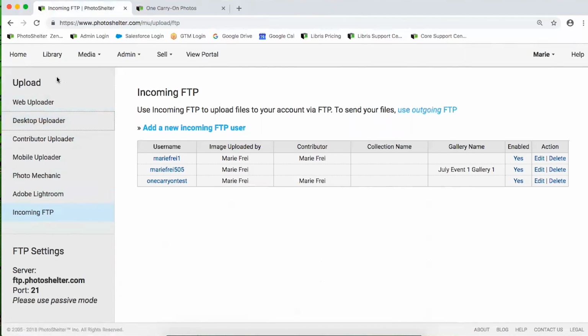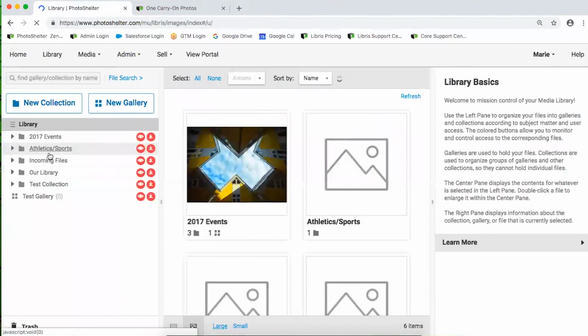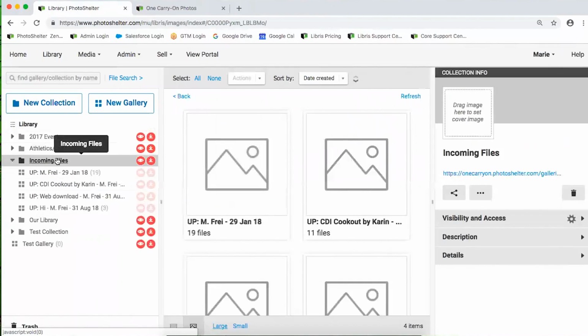So after you've uploaded files, where do they go? They go to your library. So if you click library in the top navigation, files, like I said, but uploaded by contributors or admins and editors using the mobile app will land in incoming files. Incoming files is a system collection, so even if you delete it, if someone uploads something to your Libris account, it'll get recreated automatically.